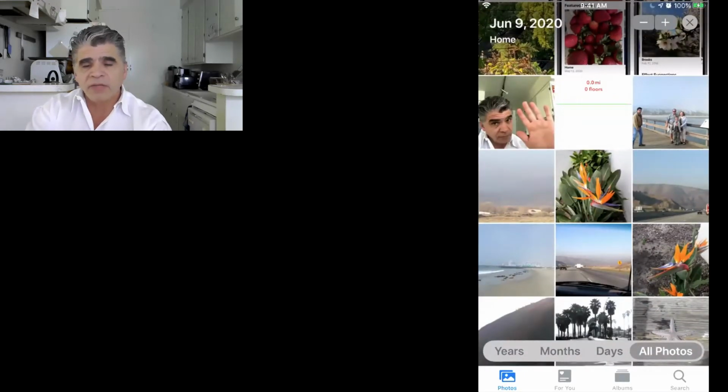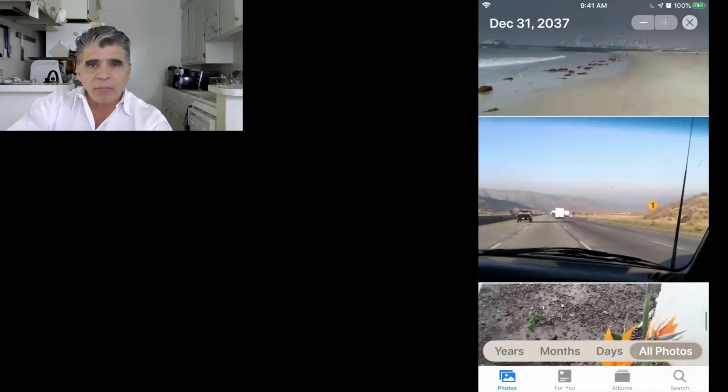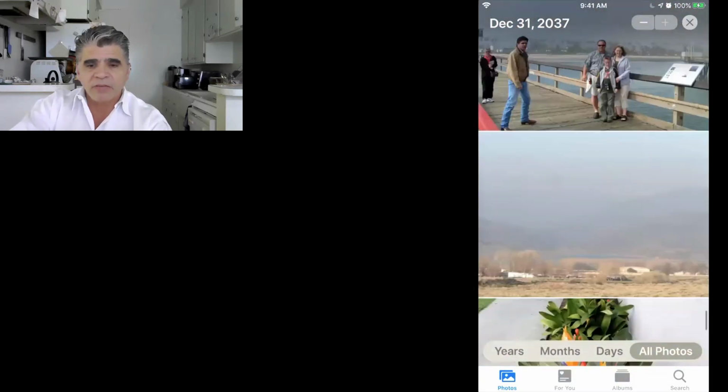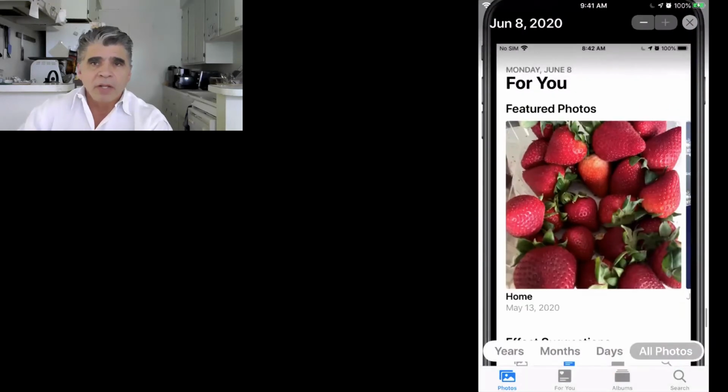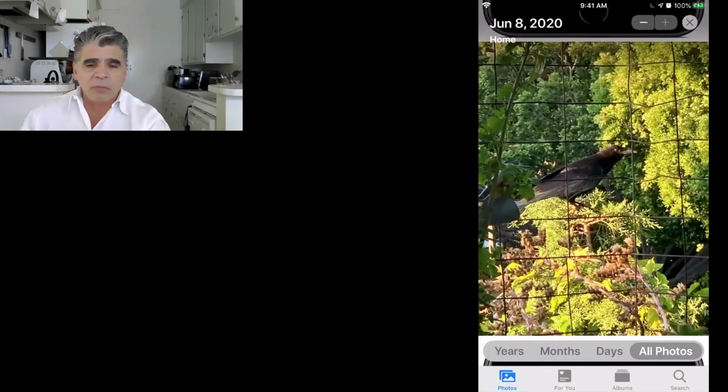Okay, and if I tap it again, they get bigger yet, and now I've got to scroll them up one at a time. There's no side to side. There's all the pictures. So that's nice. That's really nice. All right, when you're done with this, you can tap the X up here, and it goes back to sort of normal. But it's normal, but it's still big.